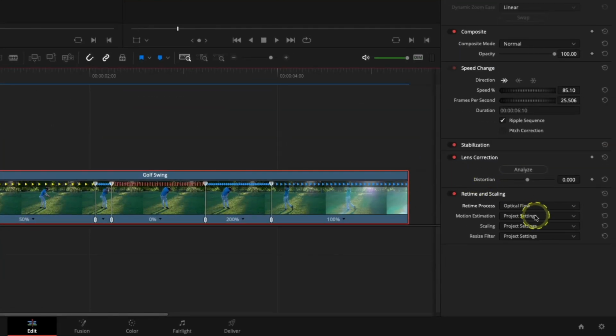So what we can now do is change the motion estimation from standard faster, which is what it's set to by the project default, to something else down the line. Now speed warp is incredibly intensive, and as far as I'm aware it requires the neural engine as well, so you may not have that option if you're not on the studio version of Resolve. If I've got that wrong, then let me know in the comments, but I'm pretty sure that's the case. But you should have at least access to Enhance Better. So I'm going to click on Enhance Better in this case.